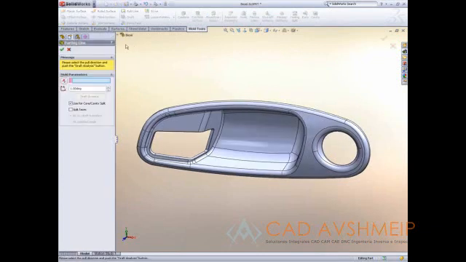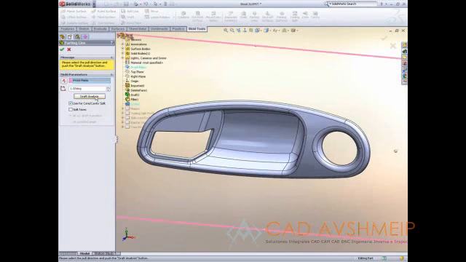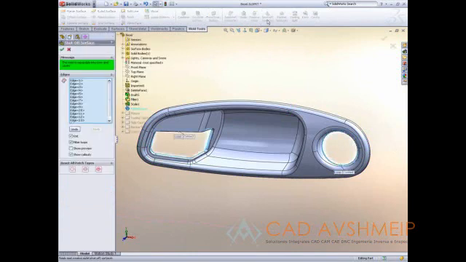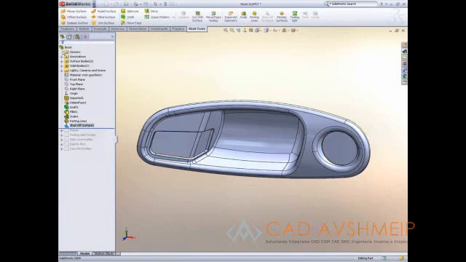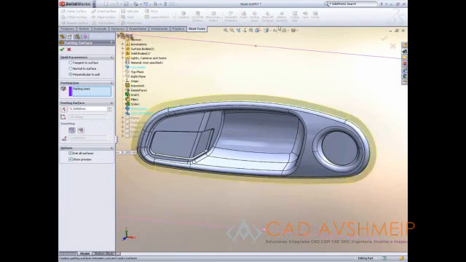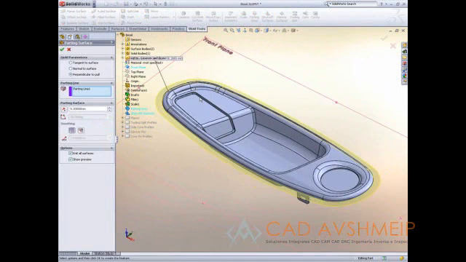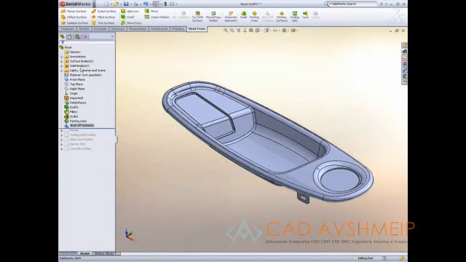The parting line feature will determine which faces of the model belong to the cavity and which belong to the core. By default it will take the outermost boundary, but we also need to close up any holes. The automated shutoff surface will find these holes and apply boundary conditions at the edges. If a complex shutoff face is needed, these can be made manually and used as required. The same applies to the parting surface, which will be used to separate the two halves of the mould. If the automated tools don't make the shapes you want, you can make them manually and just add them to the folders to designate what types of surfaces you have created.